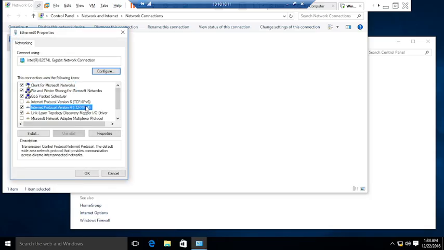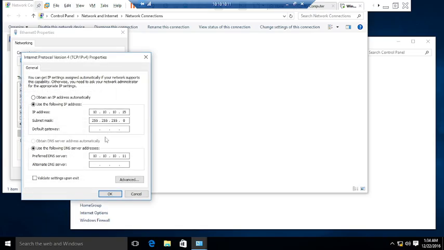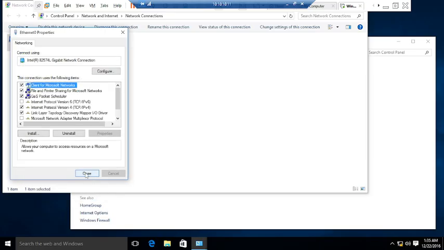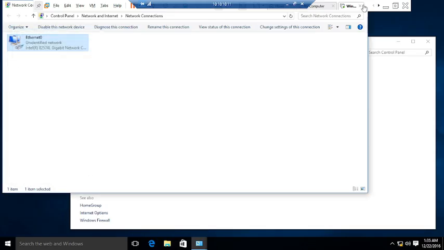IPv4 properties, and you can see here Use the following DNS server address. Preferred DNS is 10.10.11, that is my domain controller IP, that is my domain IP. So we are good with this for now. Let's close it.